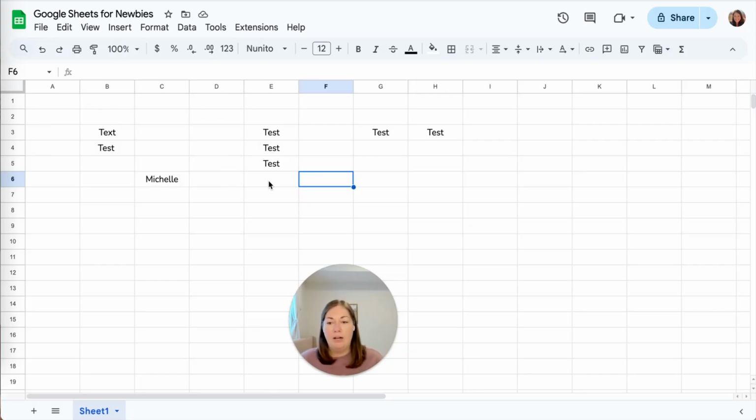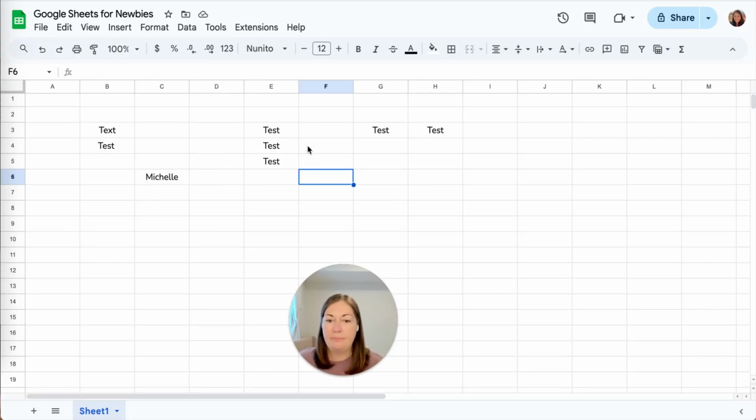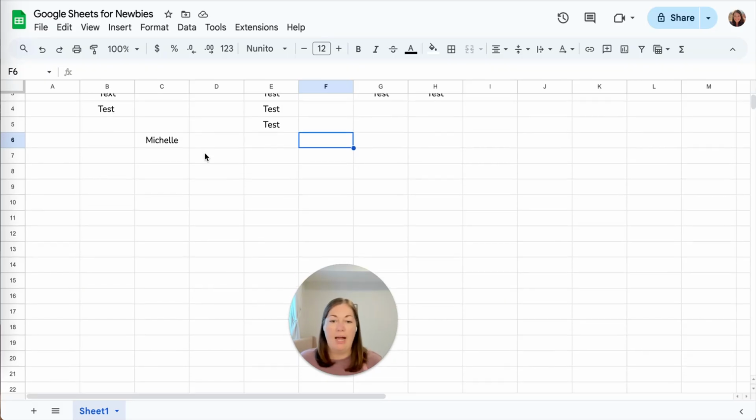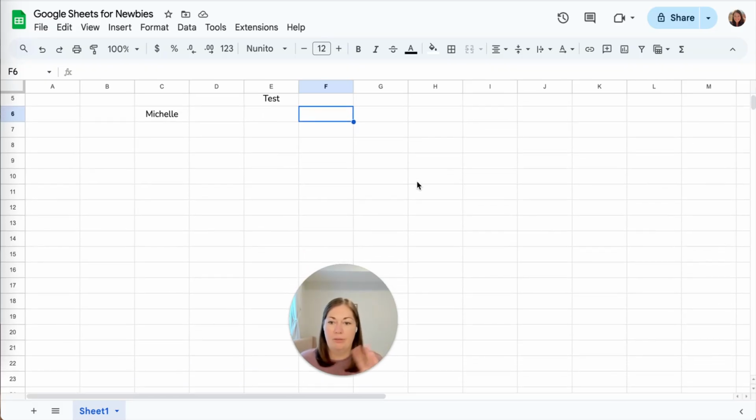All right, so let's talk about our columns and our rows. We've already talked about our cells. Actually, I'm just going to show you before we hop over to the columns and the rows, that you can actually merge multiple cells together. So if you want to create a bigger section, we can select a cell, holding the shift key, then you're going to select the bottom right corner of the range you want to select. So let's say I want to go all the way to over here.